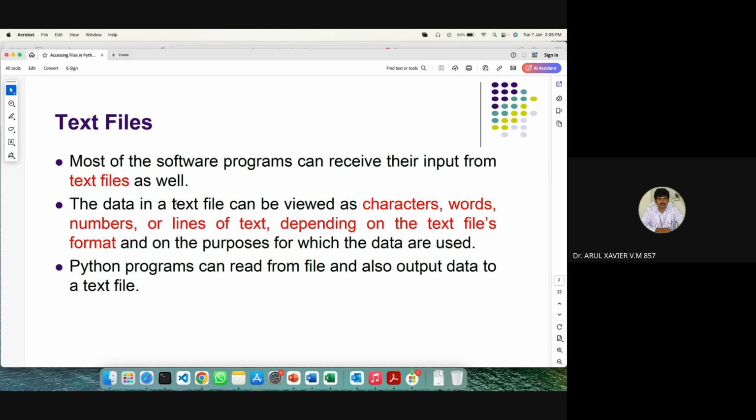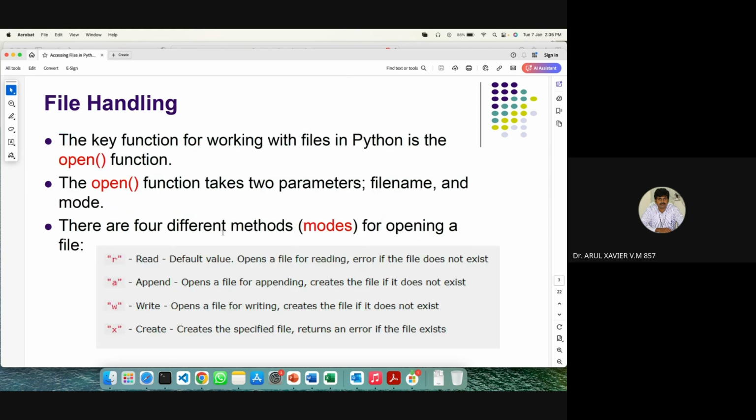Usually in text files, the data is in character format. You can store characters, numbers, and multiple lines of text. You know that, right? The normal text files, txt files. Today we are going to see how we can write a program to manipulate the text in a file, as well as the reading and writing process. We can directly start with how we can open a file and do the writing and reading process.